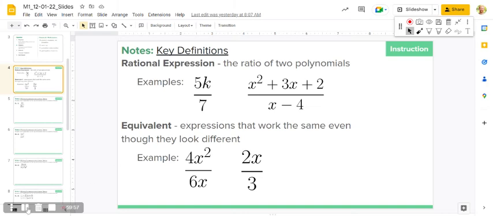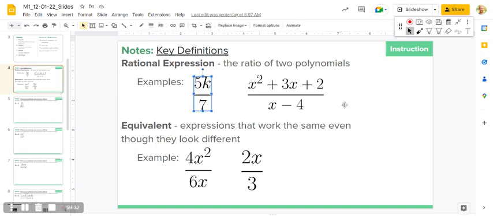Today's lesson is focused on something new, something called rational expressions. So let's start by just copying down these definitions here. Go ahead and pause your screen, get these down, or listen through as I talk. Basically, rational expressions are going to be fractions that have variables involved, or fractions with polynomials. And if you look, we got a couple examples here.